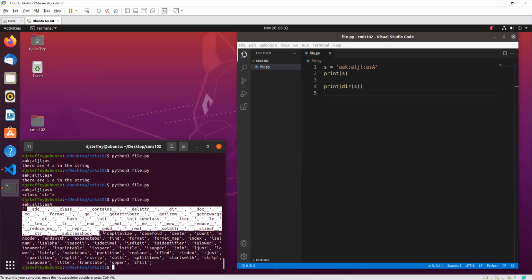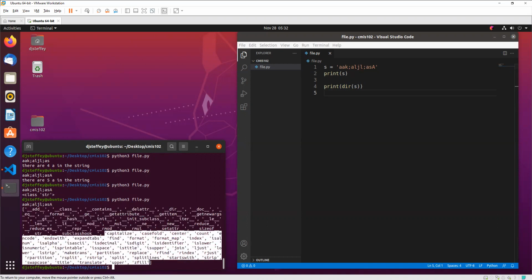What you want to focus on is all the ones after that, which is all these: capitalize, casefold, center, count, encode, isalpha, isascii, isdecimal, isdigit, isidentifier, islower, etc., etc. These are a bunch of different functions that you can use with strings. I'll show you how to use them, and I'll show you how you can find out what they actually do.